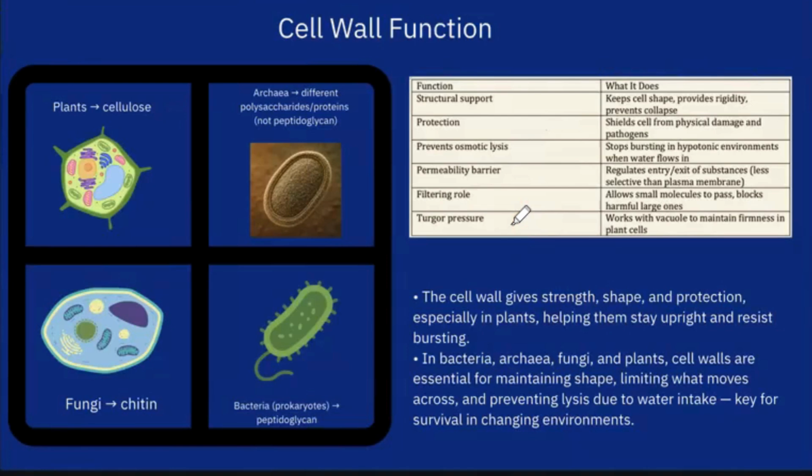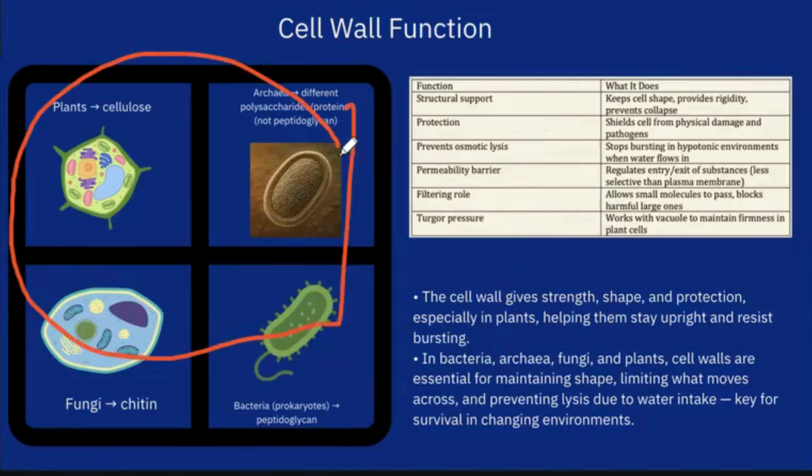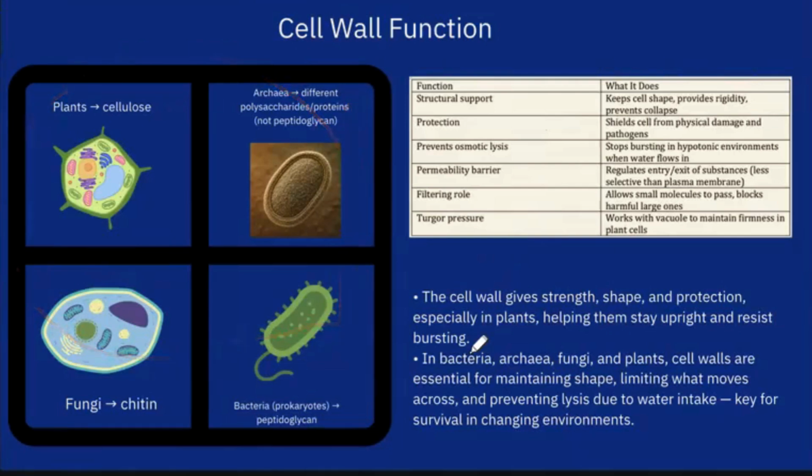But for now, what you're going to need to know is that cell walls do exist and they give the strength, the shape, and protection that's necessary not only for plants, but for the different organisms that we talked about here. So bacteria, archaea, fungi, and plants, which are listed here, also maintain these functions. So that's what's important with that.